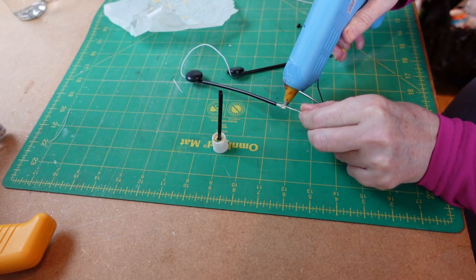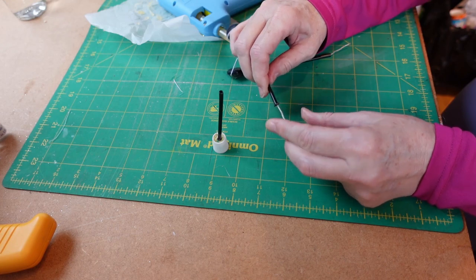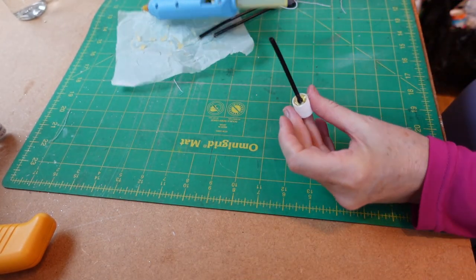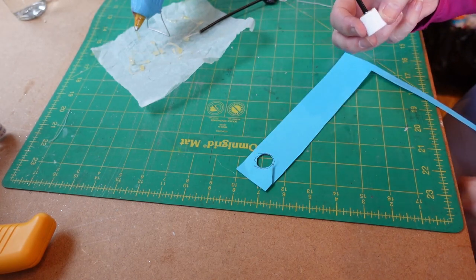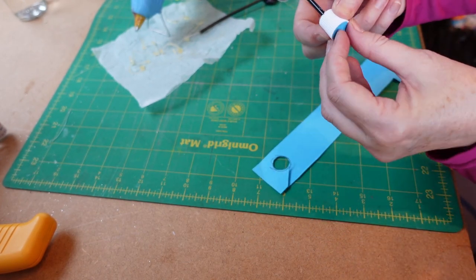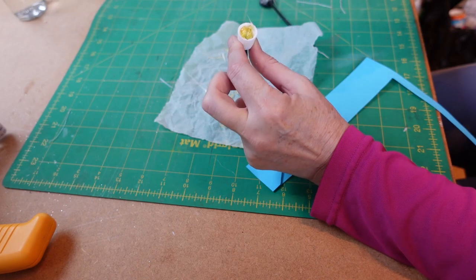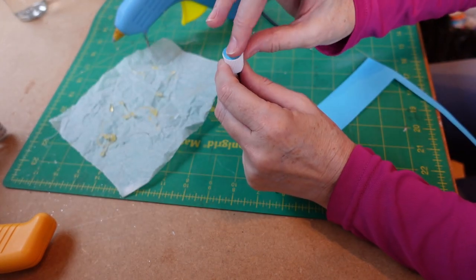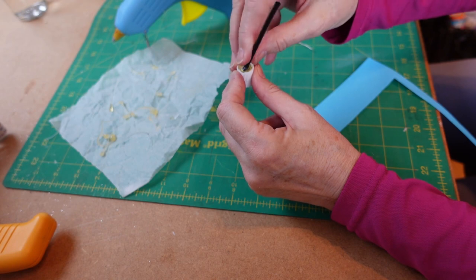That will just hold it in place — whizzle a bit around and shove it in before the glue dries. As soon as that's dry you can take off any excess glue and do the same again with the other piece. Whilst that one's drying, I just cut a piece of cardboard, drew a circle around it, and cut it out, then made it smaller until I got the size of the bottom. Take that bit away, put some hot glue inside — a big dollop — then stick that piece of cardboard back in. That will do for the bottom of your stethoscope, and we can paint that silver once it's all dry.